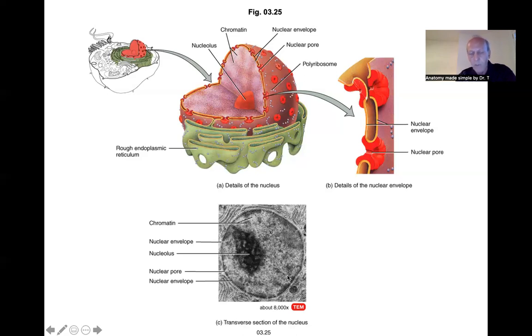The 8,000 times enlargement electron microscope image of a nucleus at the bottom of the screen again shows some kind of amorphous mass, which was given the name of chromatin because early physiologists or cytologists noticed that the content of the nucleus dyes differently compared to the rest of the cell when submerged in some kind of special dyeing process. The Greek word chromos comes from color. So they didn't know what the structure is, but they were just able to understand that it absorbs the dye, and they gave it a very neutral name, chromatin.